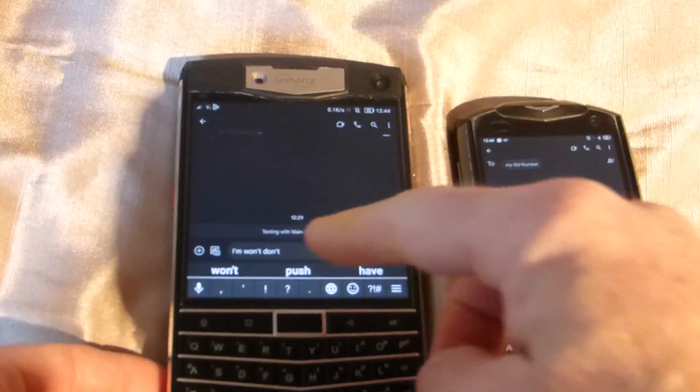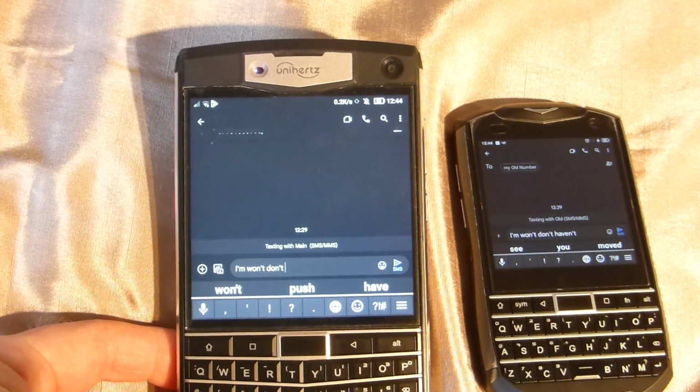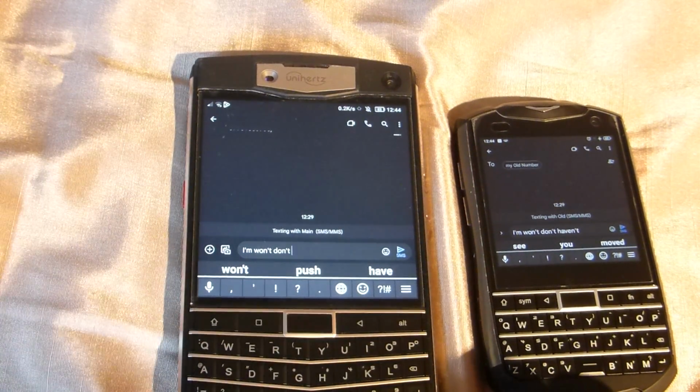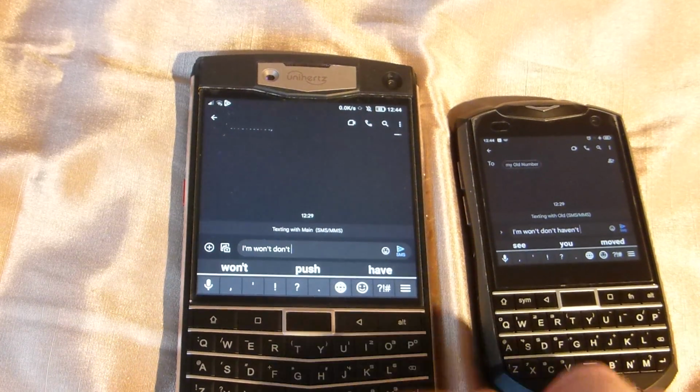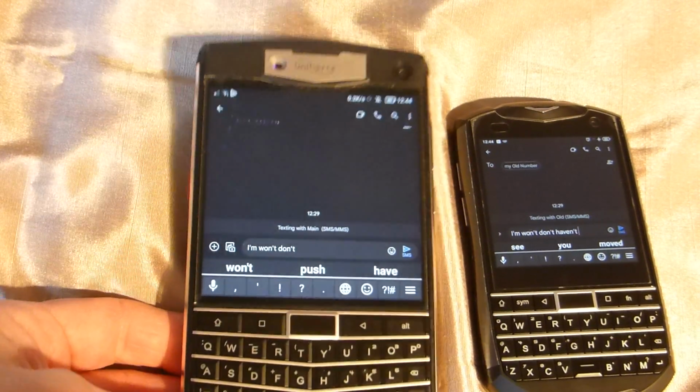On the Titan, I have tried putting the words with apostrophes in the dictionary, still doesn't make any difference. And I've been using this phone for nearly a year, and still it doesn't select the word with the apostrophe in the middle for most of the words that you want to have an apostrophe.